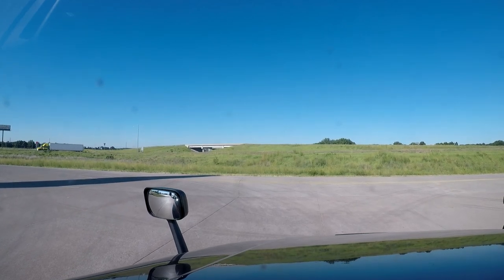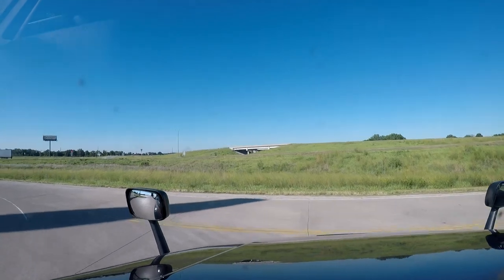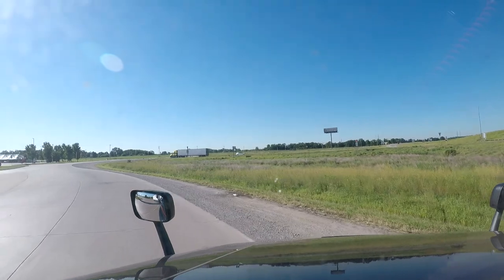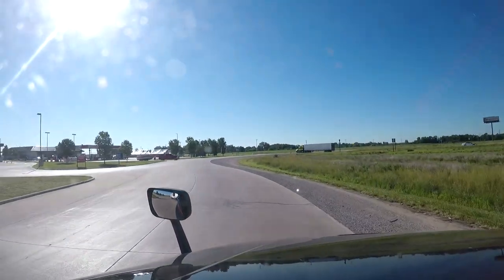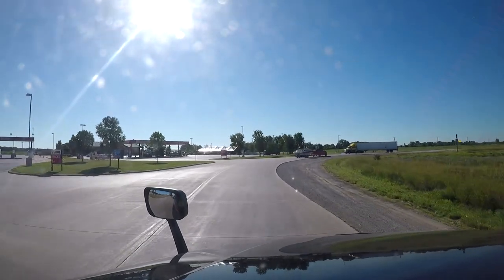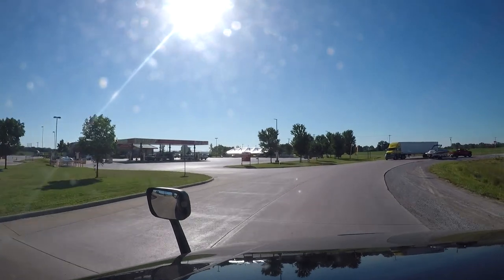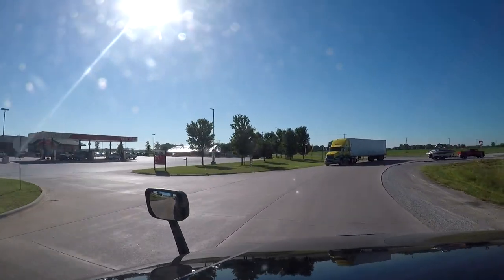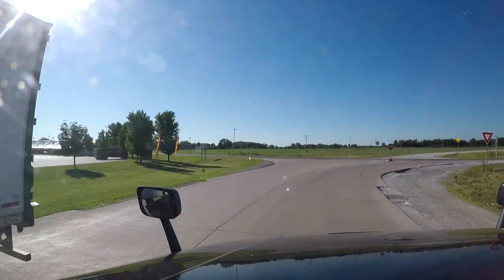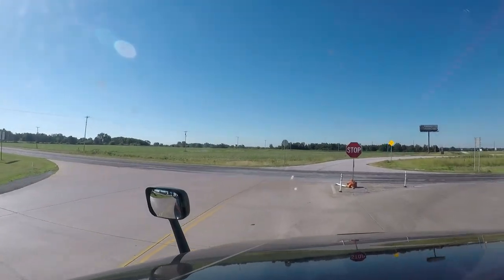Good morning, campers! We are in... Hell, I don't actually know where we are. 0.1 mile ahead, turn right on US 136 west, then turn left. We're in the very northeast tip of Missouri, near Cahokia? I don't know. We're right up where US 61 turns into Highway 27. That is where we are.